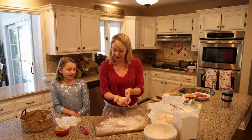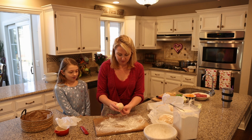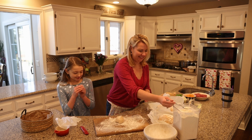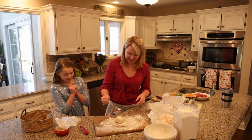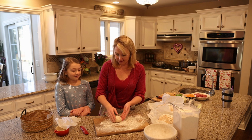Okay, so just like the others, I'm gonna tuck in the bottom here. Oh my gosh, this is gonna be so cute. It'll look so cute, so cute. And you get to eat it. Your American Girl dolls are gonna have a feast.